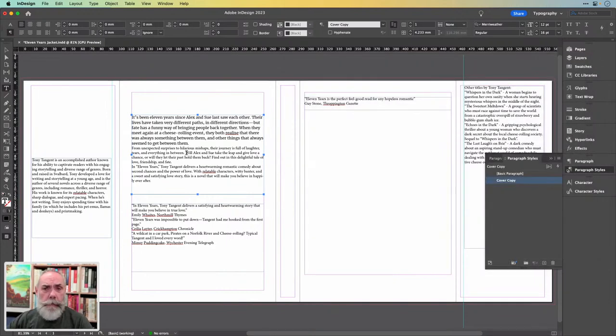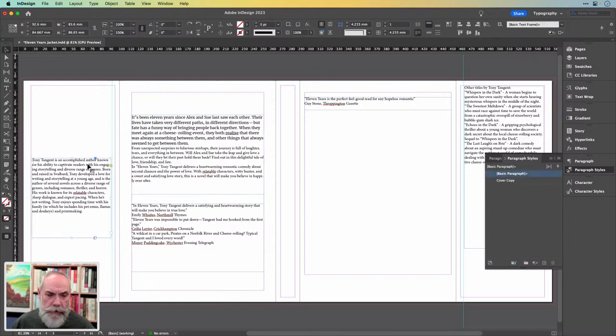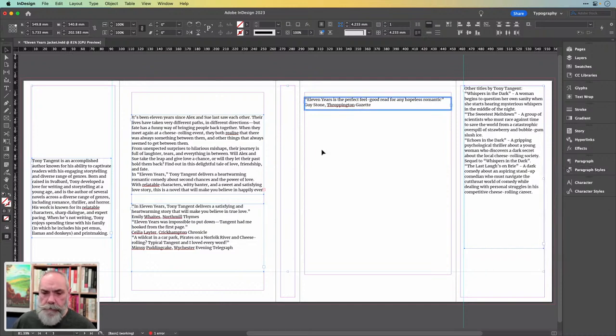So we can then apply that to other paragraphs. One of the ways you can do that is you can drag across the paragraphs, or if you've got them in separate frames, you can actually click on those frames like so. And then you can just go ahead and click there, and it does cover copy for you. Now, there's another way you can apply that as well, which you'll see in just a little bit. So this is going to need to be a little bit narrower here. I want that to be something like that.